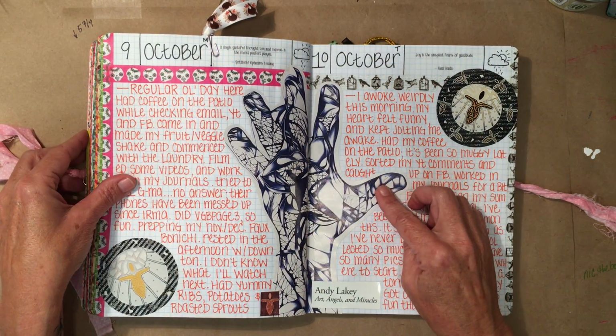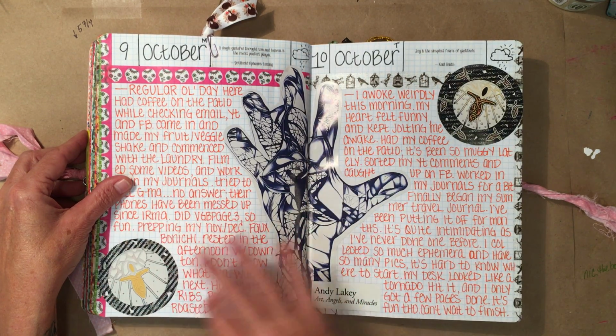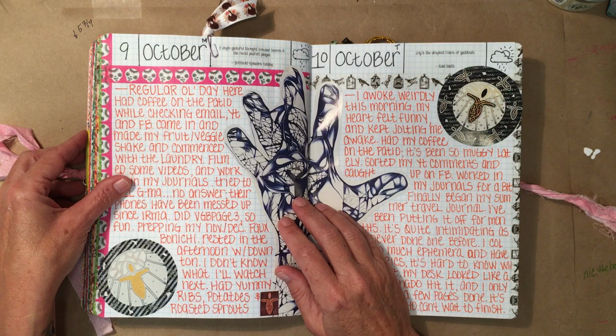This here is just a clipping from a magazine. I thought it was beautiful. It's a magazine of angels, actually.